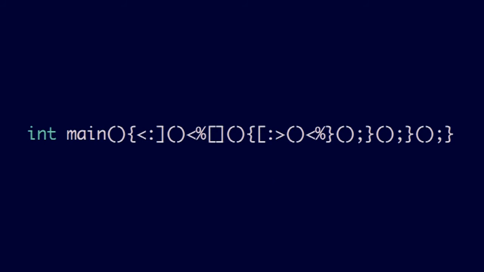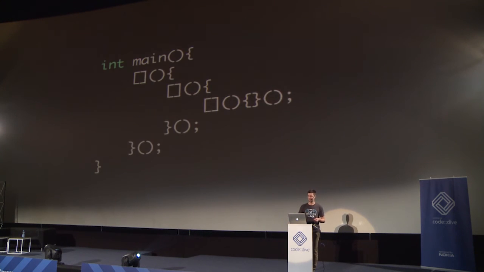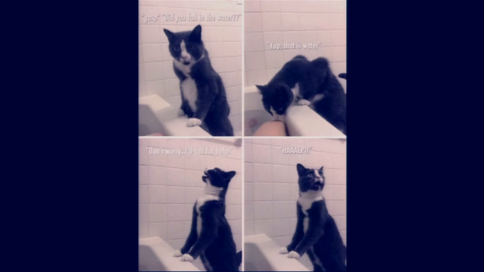What about this one? Well, what does it do? It actually doesn't do anything. It is an empty lambda, a call of an empty lambda inside the lambda, but using digraphs. And if you show it to a Java programmer or something, it will be like, oh my god, this is C++. Oh, help me, right?